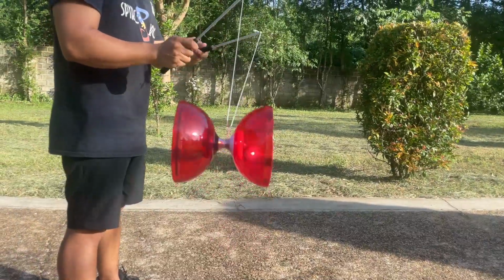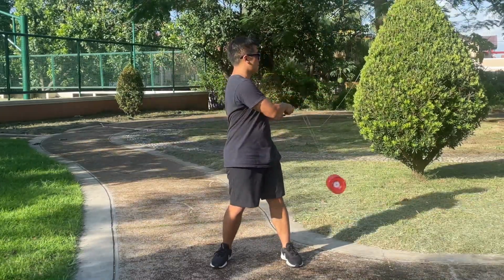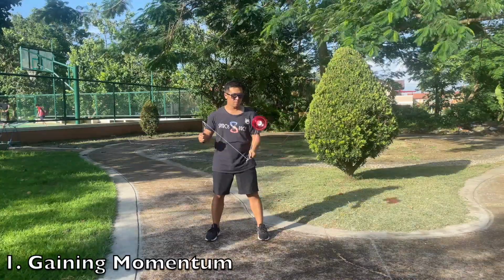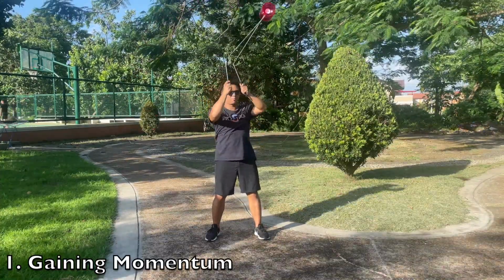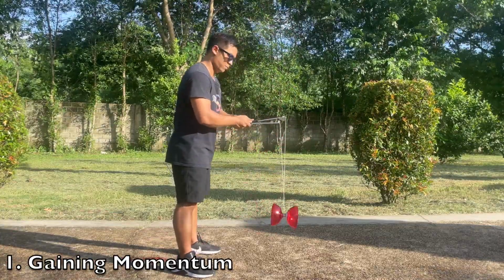Here are 3 things to keep in mind to improve and solidify your Diabolo suns. 1. Make sure you create strong momentum before swinging your Diabolo suns to avoid the loose string sun and the crooked sun. One way I figured how to create strong momentum to get into the suns is to 1. Use a strong pendulum swing to start the suns.